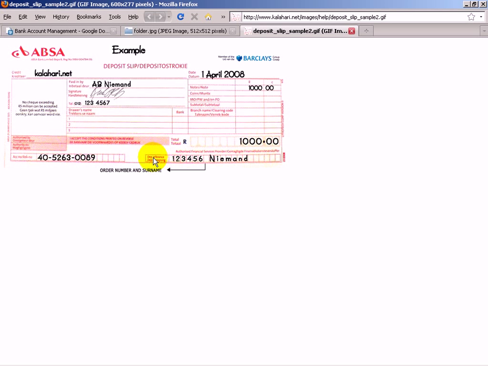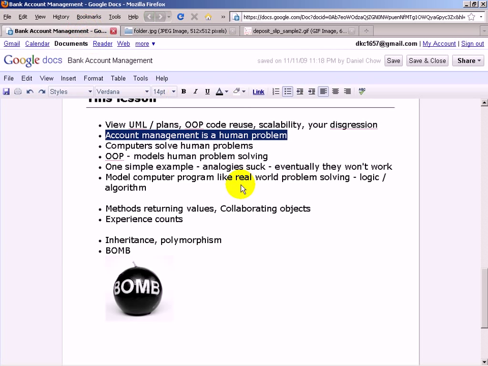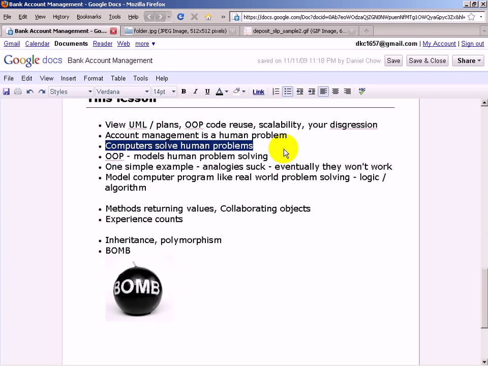Don't make the deposit. So as a human being, I would check if it's positive or not. If it's positive, then go ahead and make the deposit. If it's negative, then don't do it. All right. So what I just described to you is basically a human problem, for which we're going to use a computer to solve that problem.